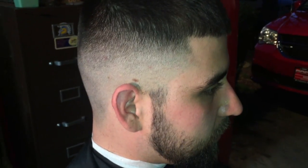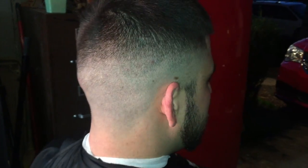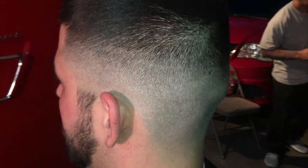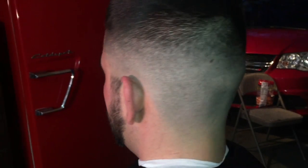Right here is a very rough sketch of the fade. You can see some dark spots in here, but this is the Magic Clip side. The majority of this side is the Magic Clip. And it transitions right here into the Speedline, the Oster Speedlines. The blend still needs a little bit of work. It's understandable, but this is just showing how it's blending and the differences between the blends.